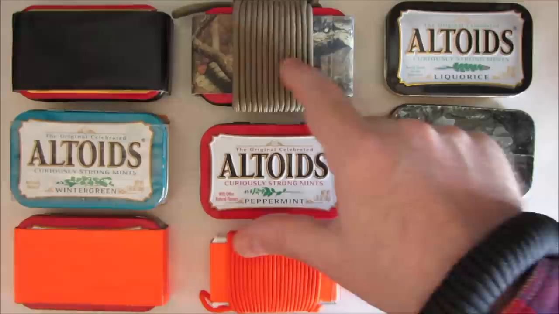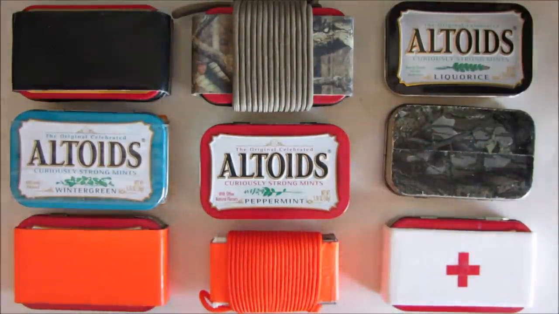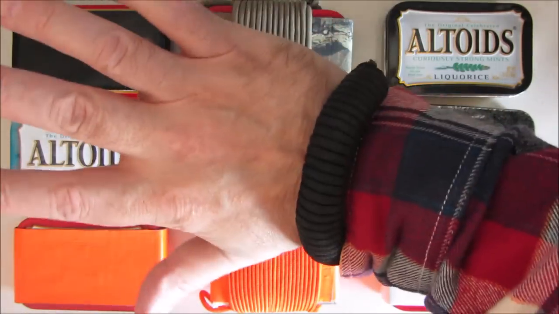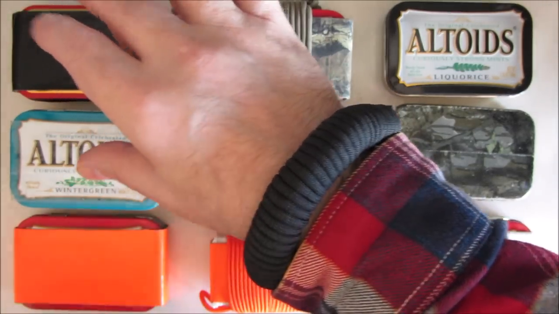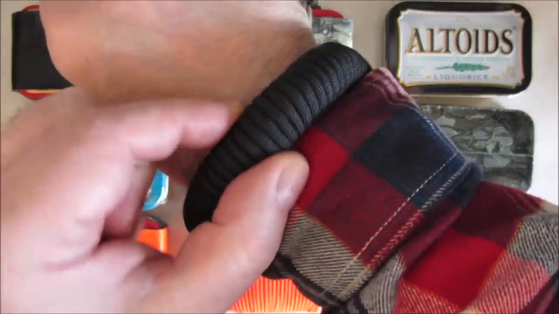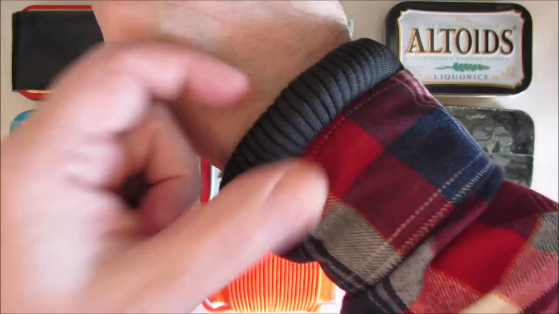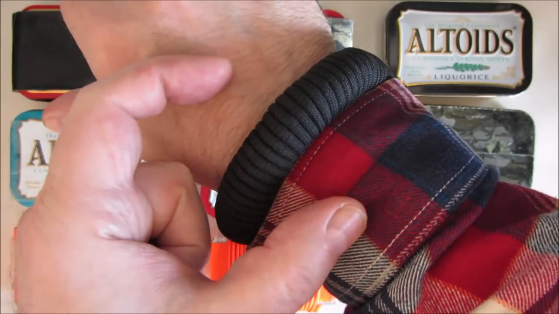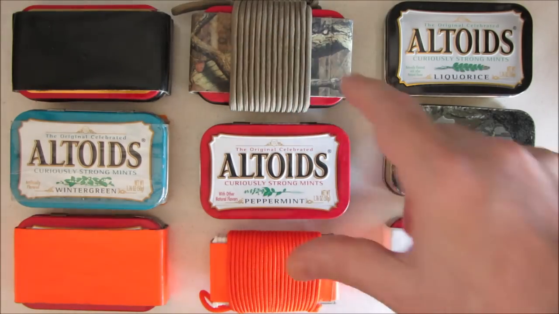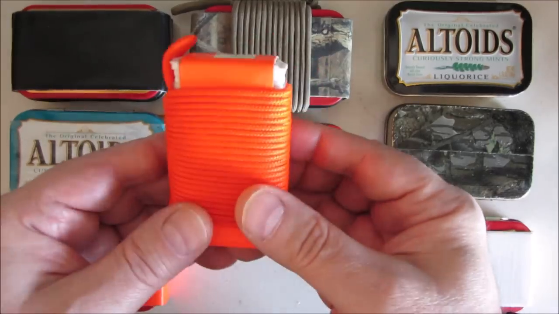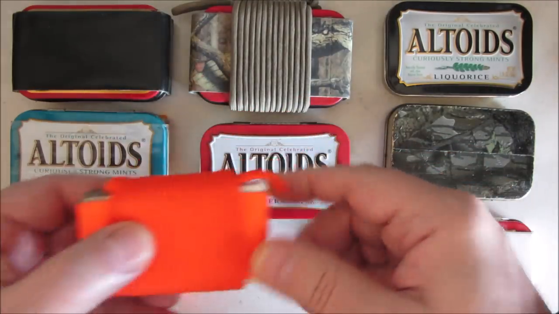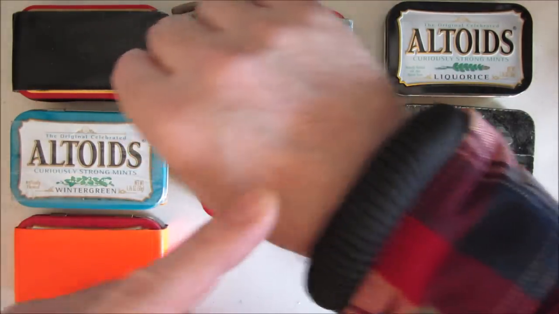I used to wrap these with paracord because that's a very useful thing to have on you, especially in a survival situation. However, it means you can't open this quickly and easily. So I now prefer using my bracelet method. This is called a mega bracelet. I have a video about that. You can carry an unlimited amount of paracord, just depending on how fat you want it. Anyway, I'm abandoning this outer wrap.